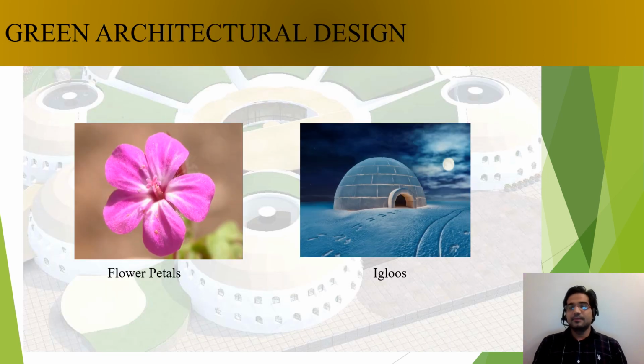The concept of that building, which you will be seeing a lot in this presentation as I move forward, was taken from flower petals and an igloo. The flower petal, as you can see in this picture, is the five petals of a flower when it blooms. It forms this kind of shape, which is the main concept in our project. And the igloo here was used as a concept for the arches inside the building. I will try to explain later on, which might help in understanding it in more depth.